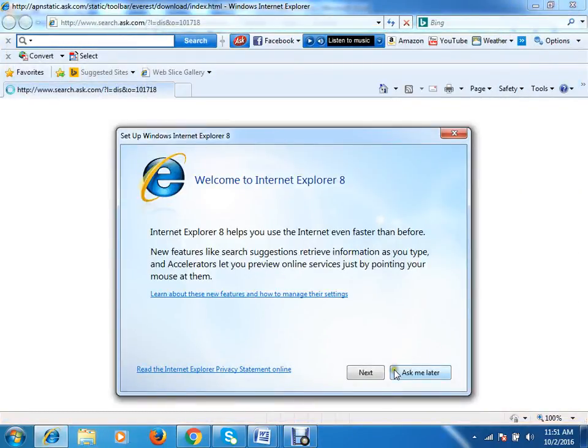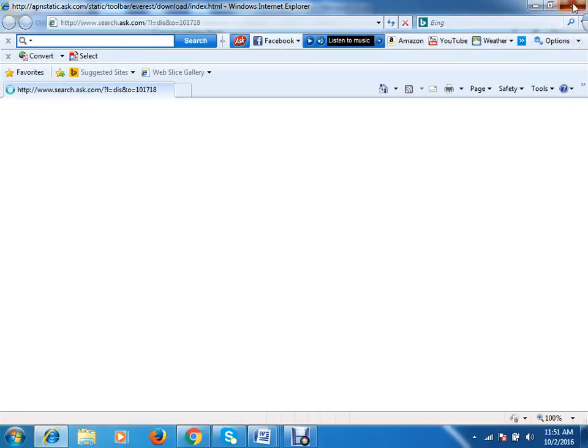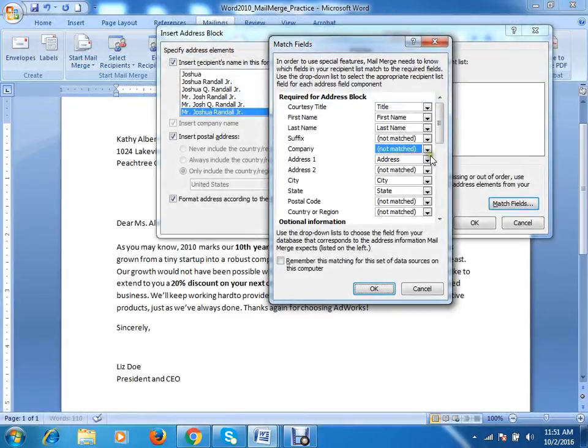If these fields are available, you can match these fields from this file to the recipient list. Okay, I got my answer.